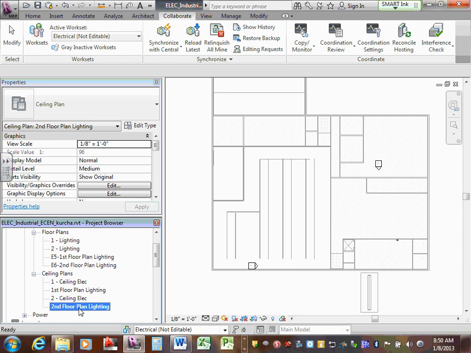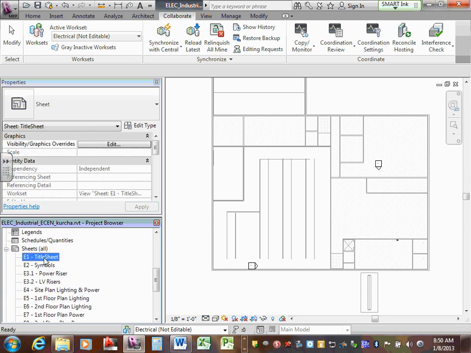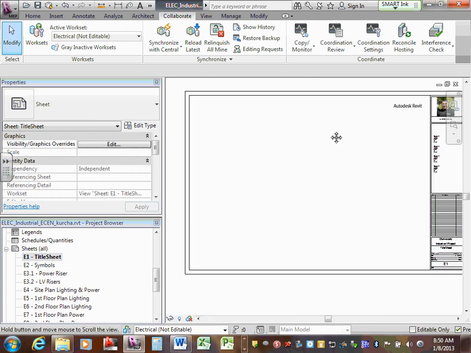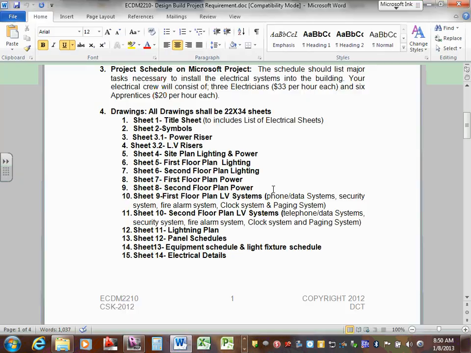I'm going to take you guys to title sheet E1. In E1, what do we need to have? Can you guys go to E1, right here, click on E1. In E1, I would like you to put all the sheets. Here's what I'm going to do. I'm going to copy all this as is and dump it in sheet number 1.